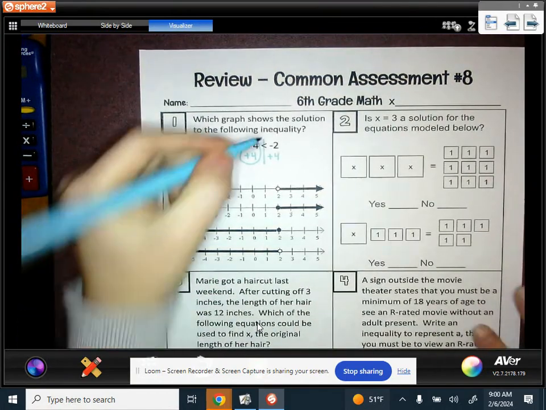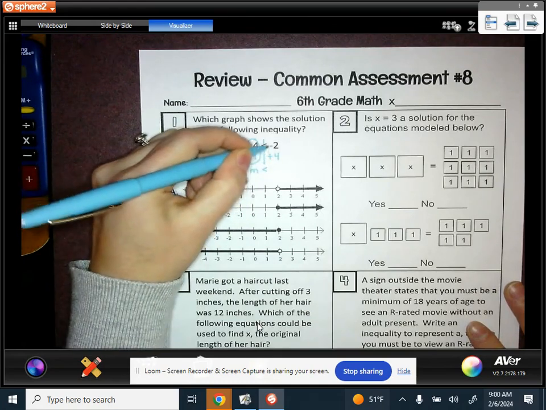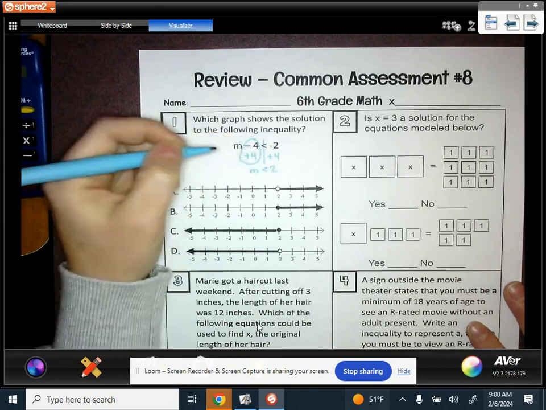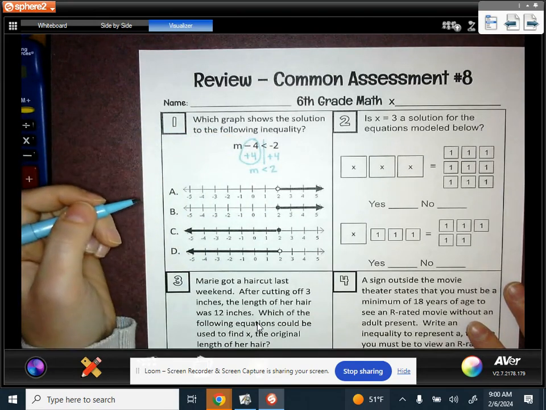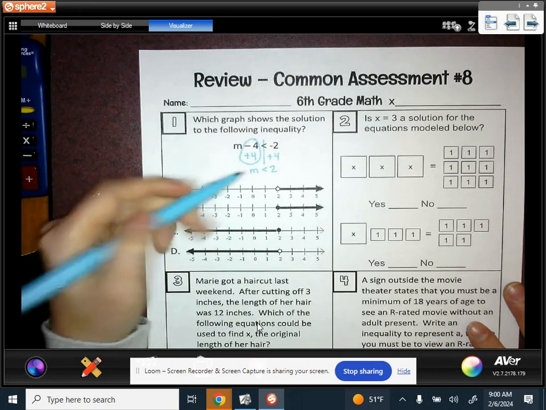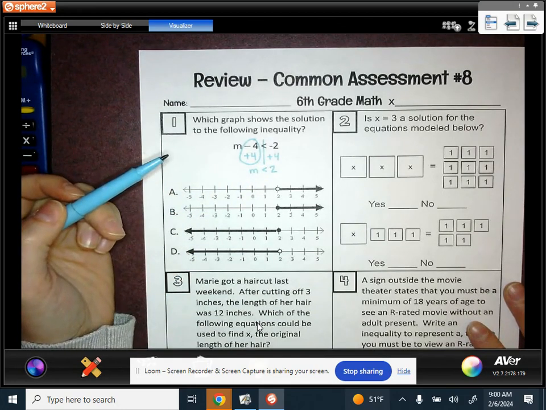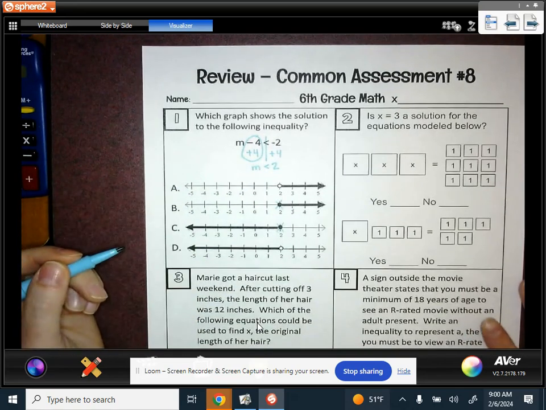Okay. And then that's going to leave just m is less than, and then over here you have different signs. Different signs, we find the difference, which is 2. We have more positives, so that's going to be a +2. So our solution is m is less than 2. Remember that if our sign does not have a line on the bottom, we want an open circle here. So we can get rid of this one and this one because they both have closed circles.